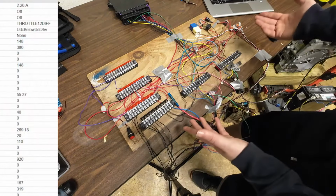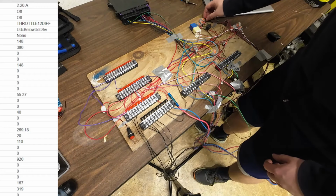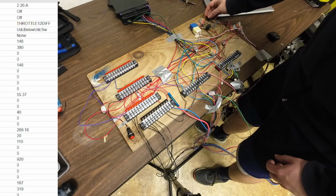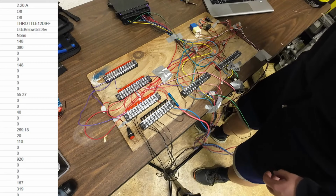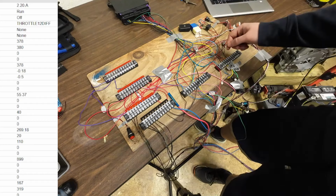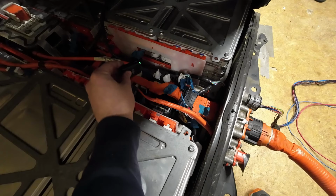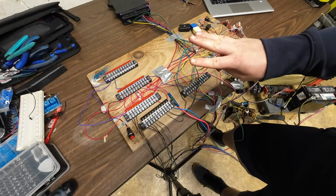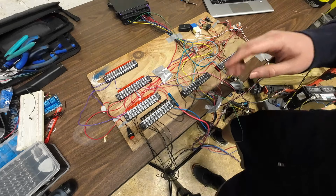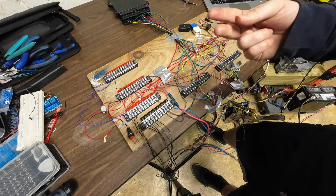So I'm going to push the on button. You didn't hear anything because there was nothing to hear. When I press this run button right now, we're going to see the operation mode change to run, and this relay right here is going to click. I'm going to set the microphone right here so you can hear it. So you heard that click, and that's basically about it. You heard about 3 clicks, because remember, we have 3 contactors: our positive, negative, and pre-charge. And when we do our startup, we have our negative contactor and our pre-charge contactor connect at the same time.